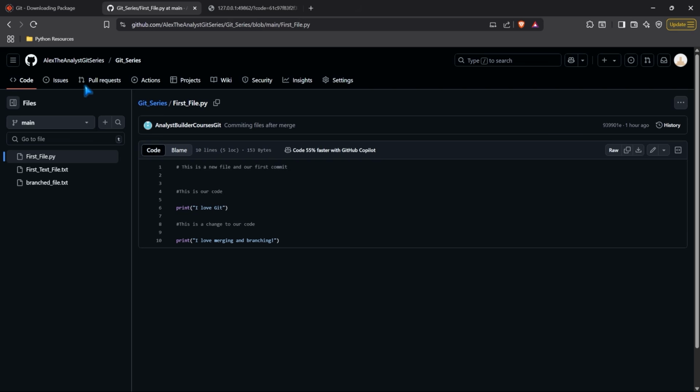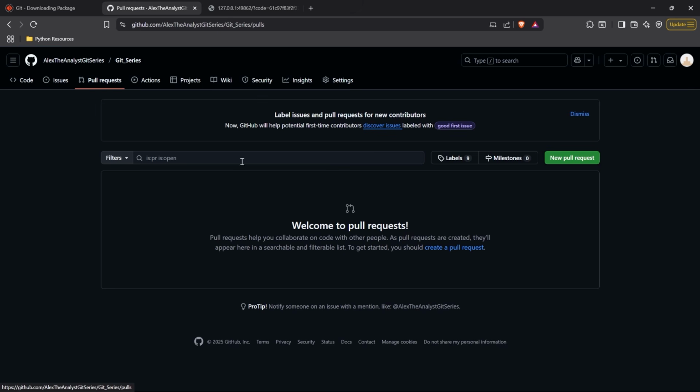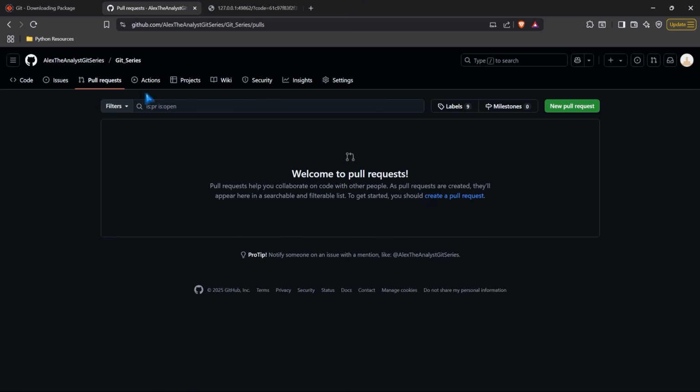The next thing we're going to take a look at is a pull request. We're going to be looking at a pull request in just a little bit, and we'll see how that works, but a pull request is something that is different between GitHub and Git. On Git, you can just commit and merge and do all those things basically whenever you want, but within GitHub, we do have to create a pull request, which is how you approve code and get things merged back into the main branch. We will be taking a look at that in just a little bit.